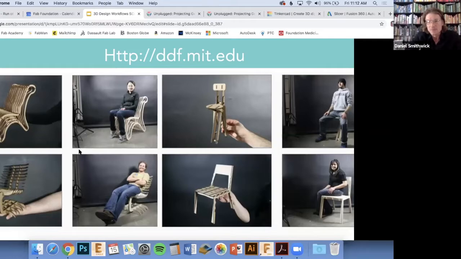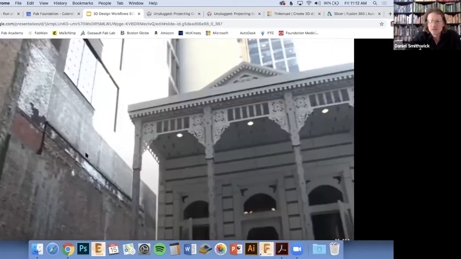He does a popular class with furniture making and making small scale models that you can then scale up. So again, all the things that we're going to go over in TinkerCAD and Slicer, you can do with your students as well, making furniture. This is a really popular class where every student makes a chair that they have to be able to sit in. Sometimes the chairs do break.